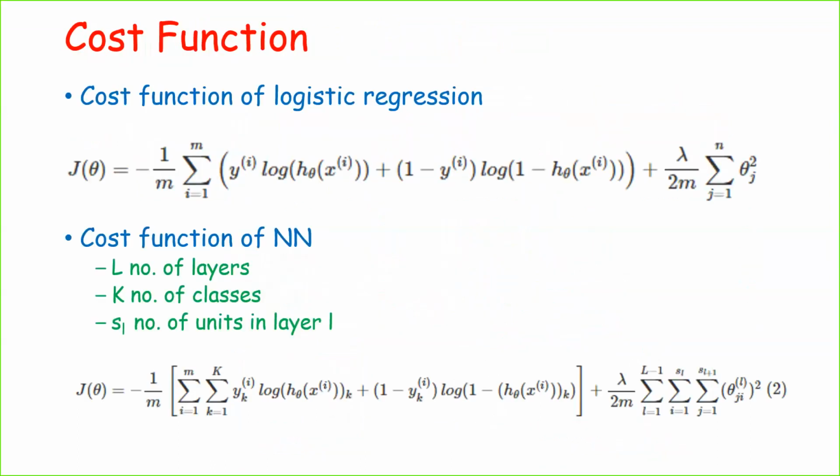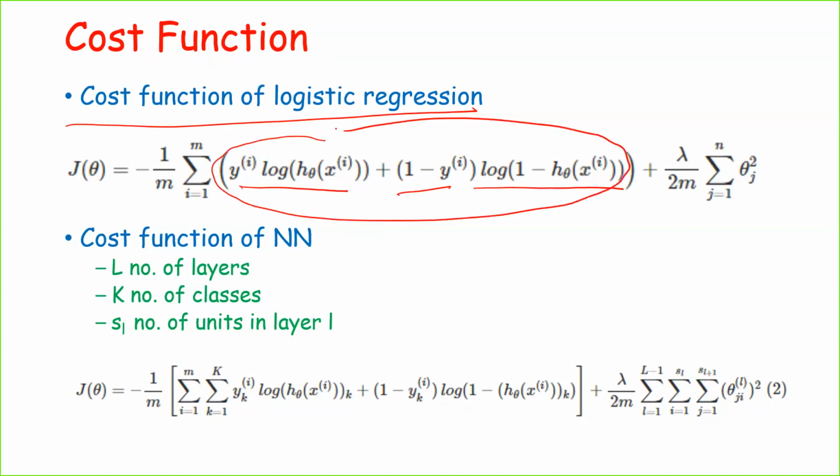So if you look at the cost of the logistic regression model, it is taking the cross entropy loss, right? Yi log h theta of xi plus 1 minus yi log 1 minus h theta of xi. Do you remember this? Logistic regression hypothesis, we have derived it through maximum likelihood estimation. This is the cost function of the logistic regression model. Positive and negative. Yes, sir. And this is the regularization term.